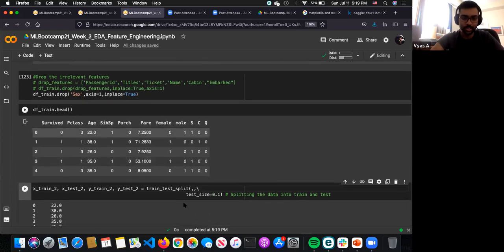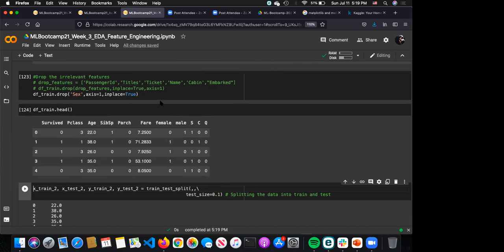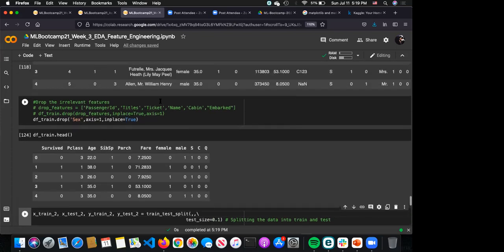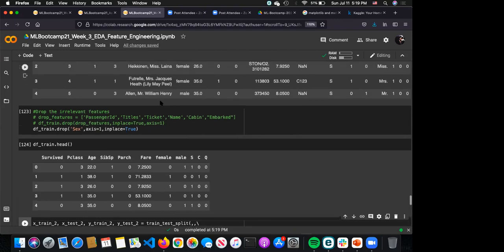Could I ask a question? Someone has a question about the prepared data set? Yeah. Could you explain the significance of axis when we are giving column names here? We are just dropping all the columns that are mentioned here, right? So what is the significance of saying axis is equal to 0?